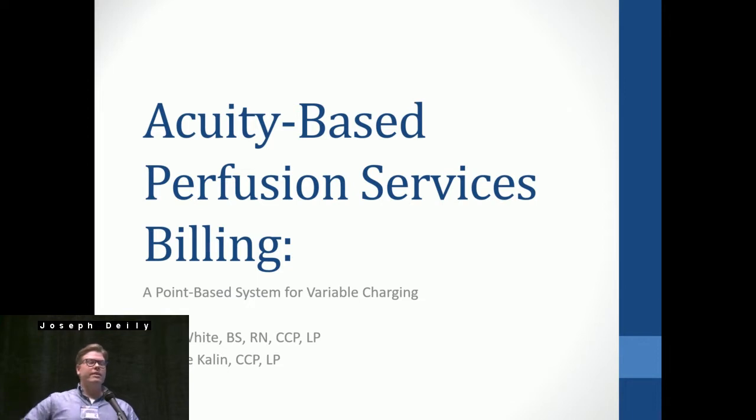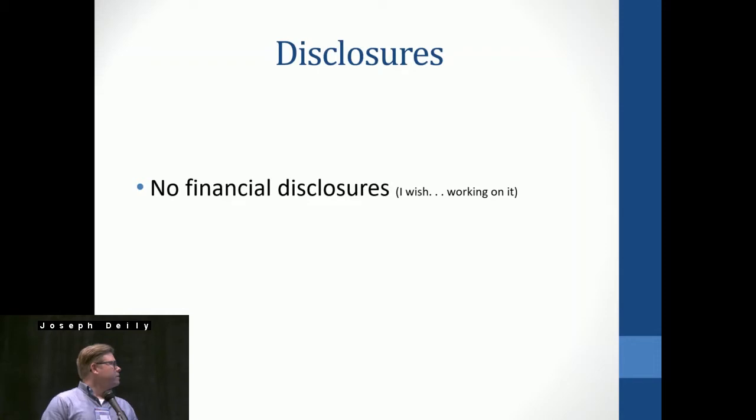So it stands to reason that it's something that I, especially being a younger perfusionist in the field itself, kind of stumbled onto, but because of my background that I'll talk about in a second, it kind of clicked, so it worked. And we made a couple changes, and they've worked pretty well so far. So I don't have any disclosures. Certainly open to questions.